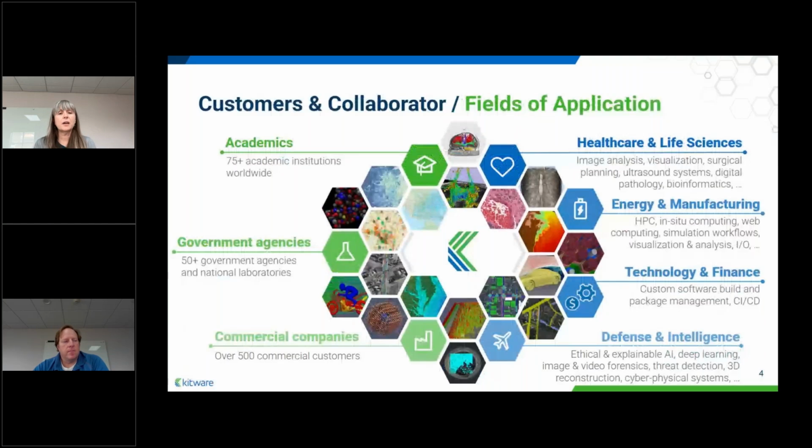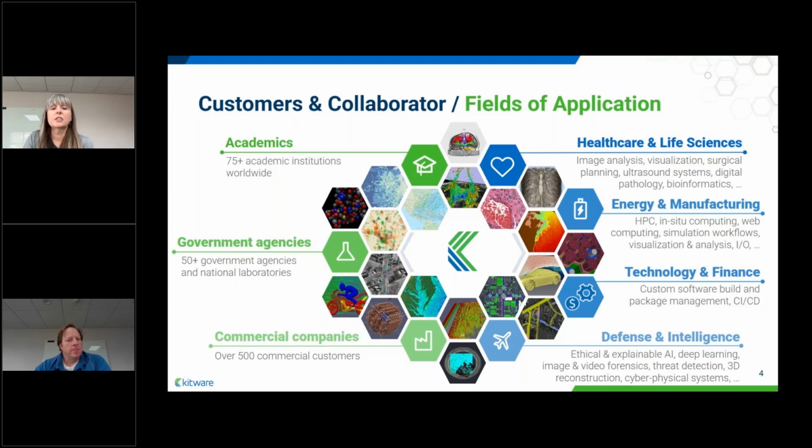We're a highly collaborative company. We participate in large research efforts funded by the federal government as well as smaller research projects. We collaborate with academic and commercial partners for these efforts, and we perform custom application development. We also provide support and training on our open source platforms. Our areas of expertise span healthcare and life sciences, including computational physiology, which you're hearing about today, surgical planning and simulation, medical image analysis, bioinformatics, and more.